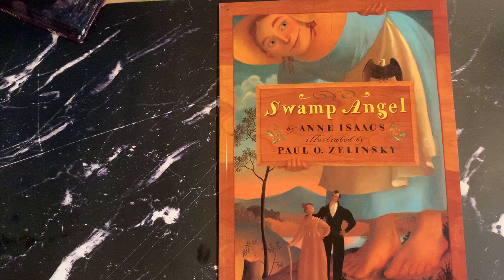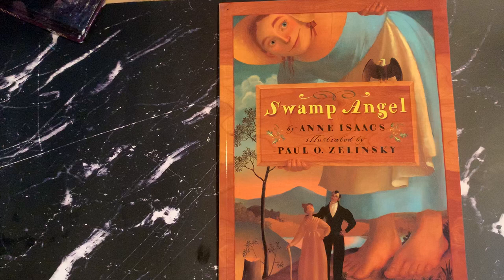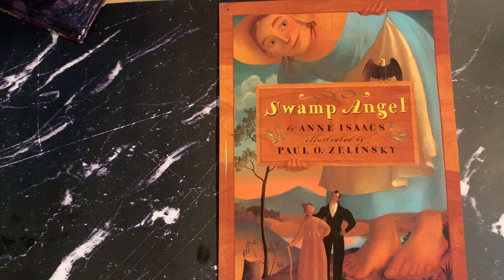The original version was different, and this particular copy says copyright 2000. I don't know if the original 1994 publication had different art — I haven't been able to get a look at one of the originals. But Swamp Angel is a beautiful book, primarily because of the artwork, and it's known for its American oil paintings. It's considered a tall tale, and it uses the art form known as surrealism.